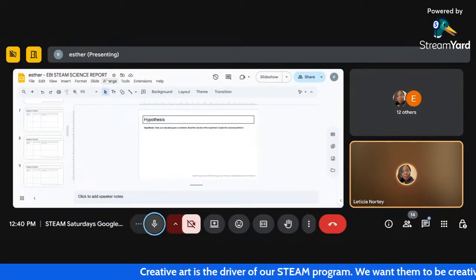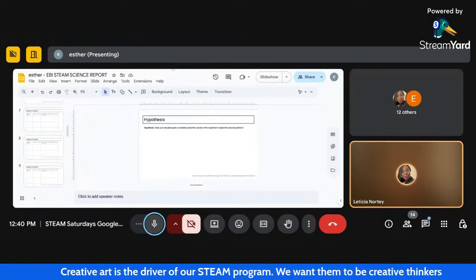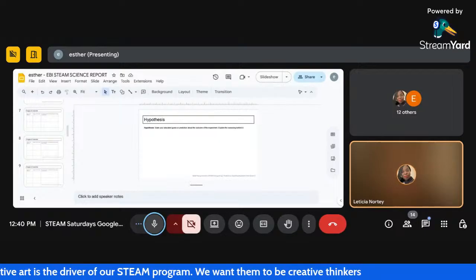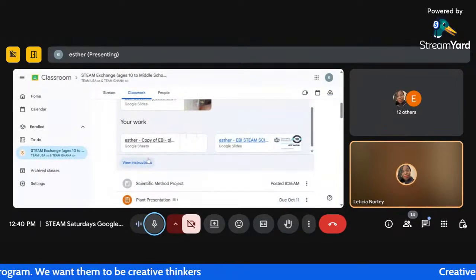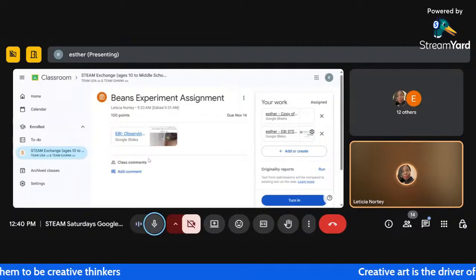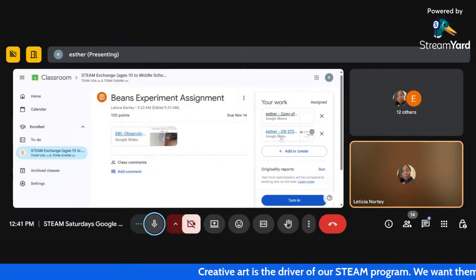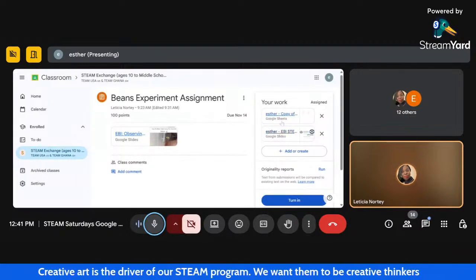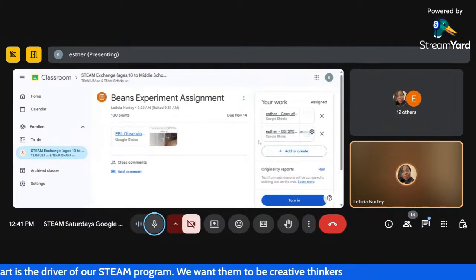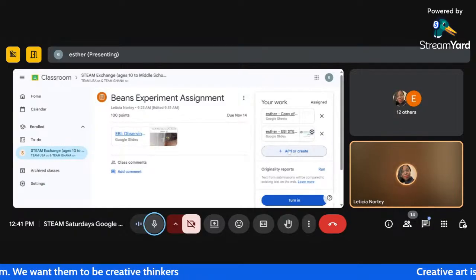It is yours. And so when you finish, you come back to the Google Classroom. So you scroll here, it says view instructions. Okay. When you view instructions, you will see the work here. So whatever you do will already be here. It will save automatically. Just in case you have pictures to add, you can add those pictures here.